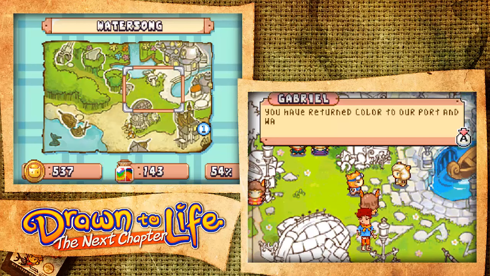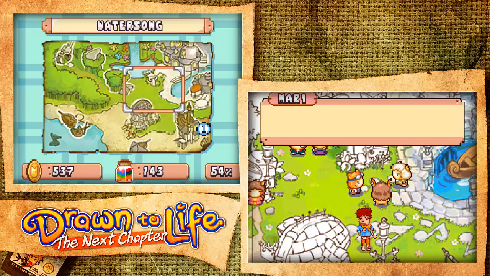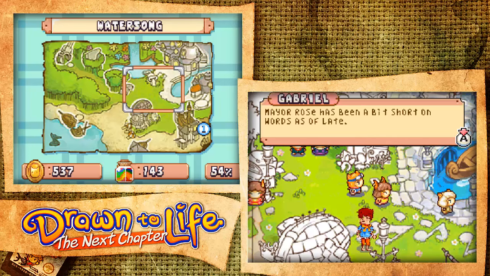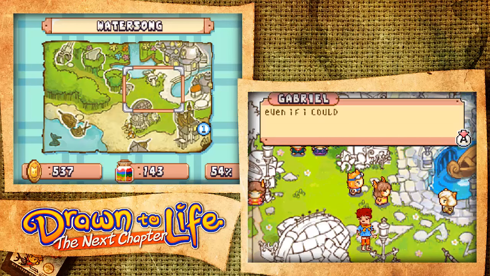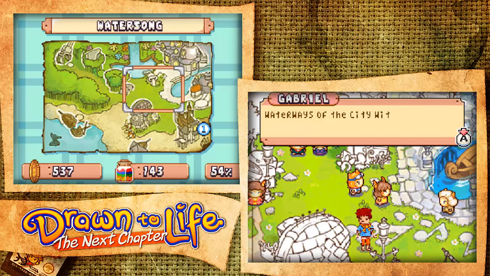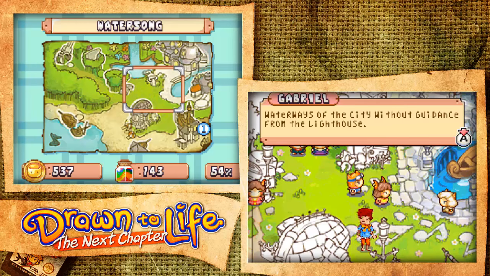You have returned color to our port and the waterways. Oh, thank you. We need to talk to the mayor. Is he the mayor? He better be the mayor. If he's the mayor, I'm gonna be so happy. Mayor Rose has been a bit short on words as of late. Even if I could set up an audience with her, there is no way to safely guide the gondola through the narrow waterways of the city without guidance from the lighthouse.